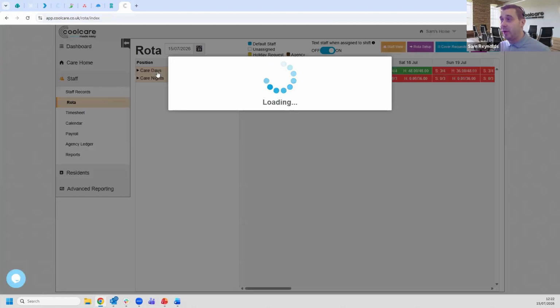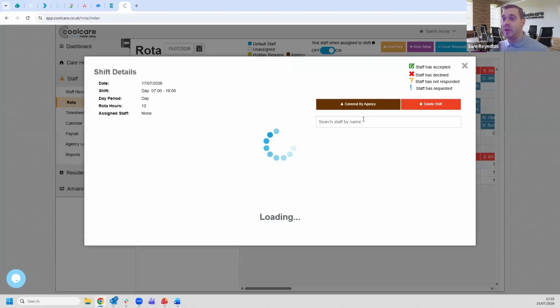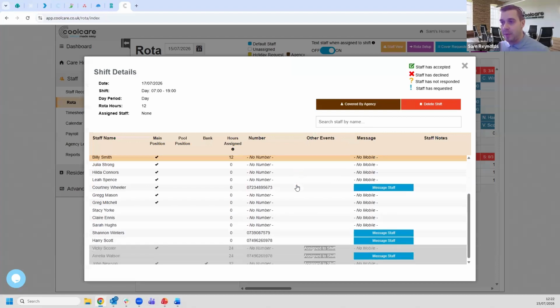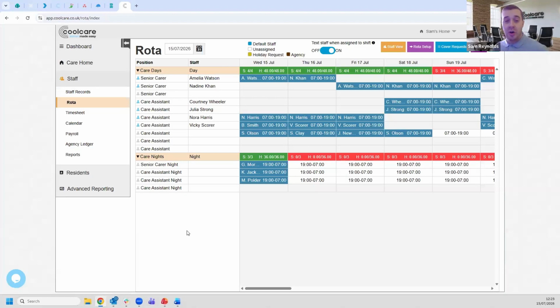However, going back to the rota to answer your question, no, it does not put them back on there automatically. The calendar will only remove people from shifts, so it's not going to have that feedback the other way if you delete the holiday from the calendar. So if they do then change their mind, you just have to reinstate them back onto the shift. That's a good thing to be aware of if you are changing or deleting holidays. Just make sure you put them back on the shift if they are changing their mind on the holiday.